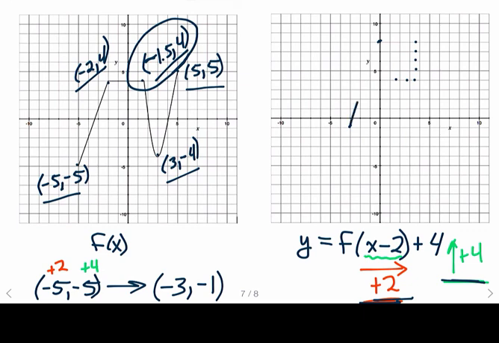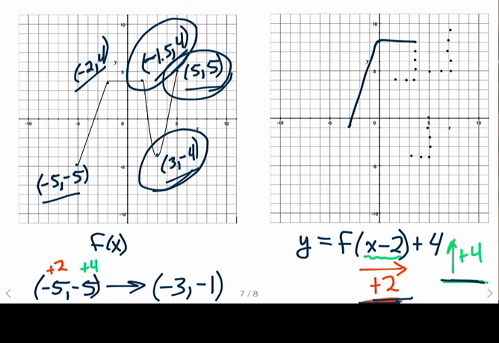I'm going to start to draw this because I'm going to get lost with all the dots right here. And then the point at the local minimum, (3, -4), is about here. And then we're going to move to the right 2 units and then up 4 units. And then finally the endpoint, (5, 5), moves to the right 2 units and up 4 units. And so that swoops down to the local minimum, which is now on the x-axis, and then back up here to what looks to be (7, 9).